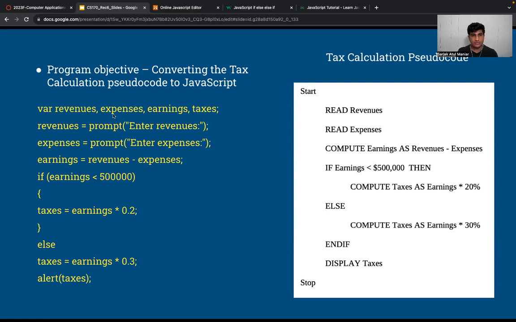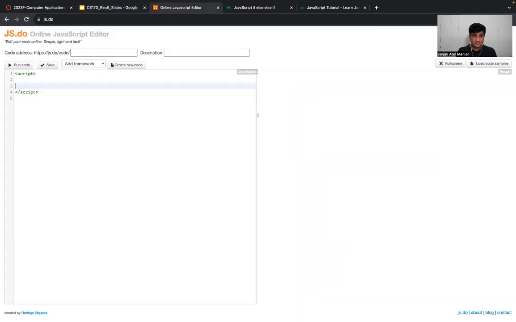How can we do that over here? Let's say, for example, I'll use the var keyword, var revenues. I can declare multiple variables in a single line, right? Right now, I'm just declaring, I'm not assigning any kind of value to it, right? I'm not doing var let equal to 10, right? No, this is hard coded. I want the values to be given by the user in the form of an input, and we are going to learn how we can ask the user to input the values dynamically, right. So I'm saying var revenues, expenses, earnings, and the last one, the fourth one, is taxes, right?